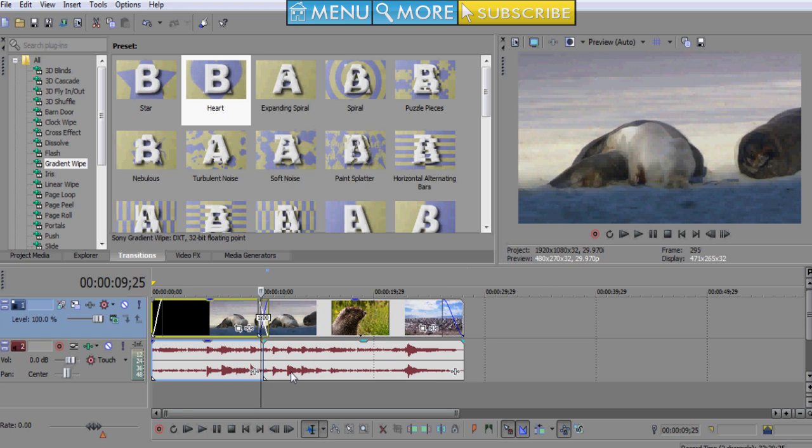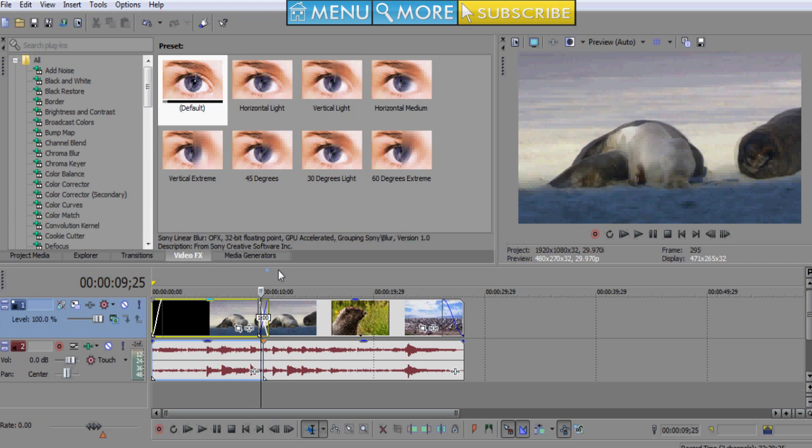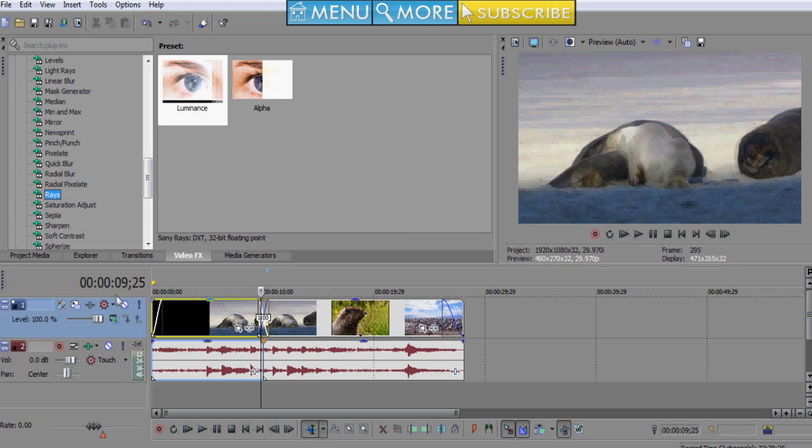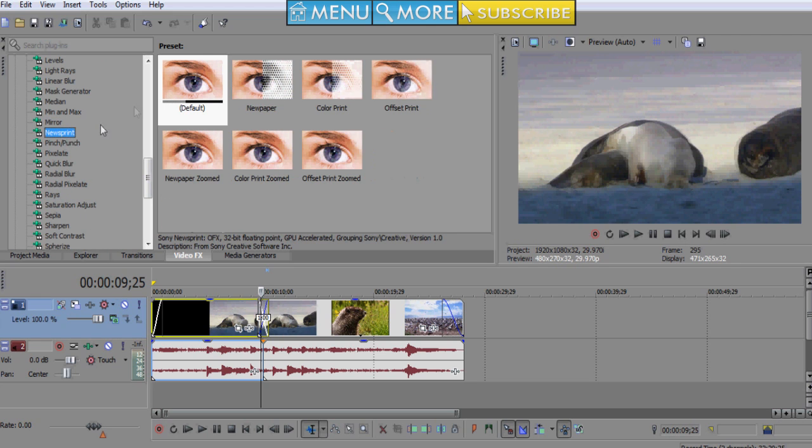So since we kind of touched on it there, let's look at video FX. So if you click into this window, you'll see a big list of presets. Some pretty cool stuff here, including, you can adjust your colors with color correctors, chroma keyers. We got blurs, okay, so we have linear blur, Gaussian blur, different random effects like light rays, so that's just rays, mirror, newsprint. So a lot of things here to adjust your video.